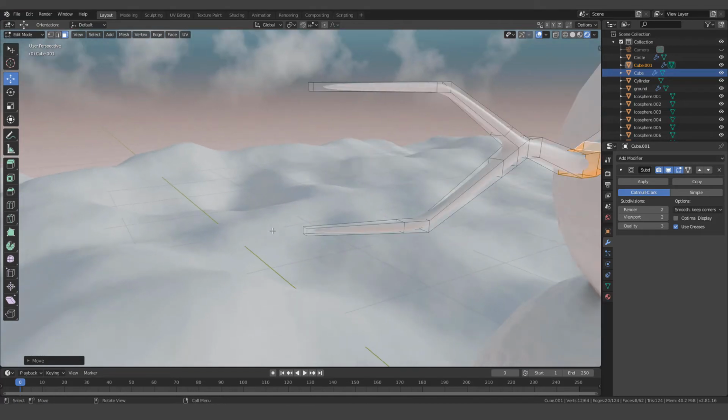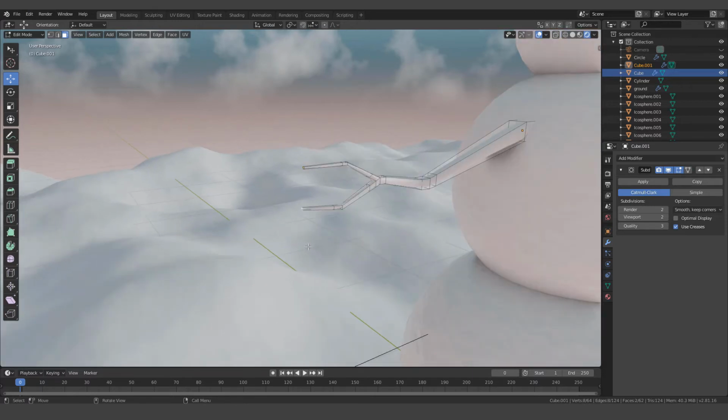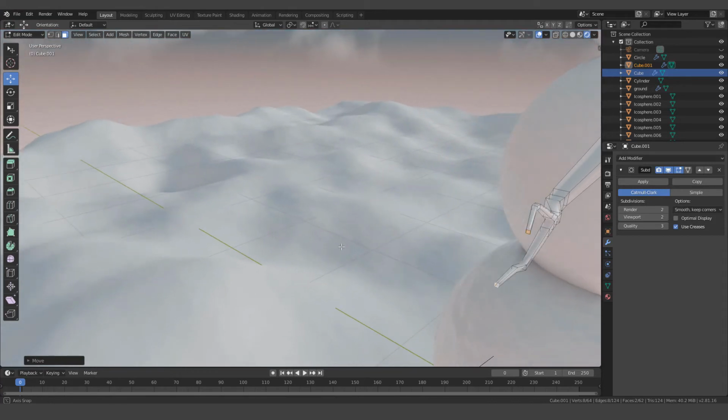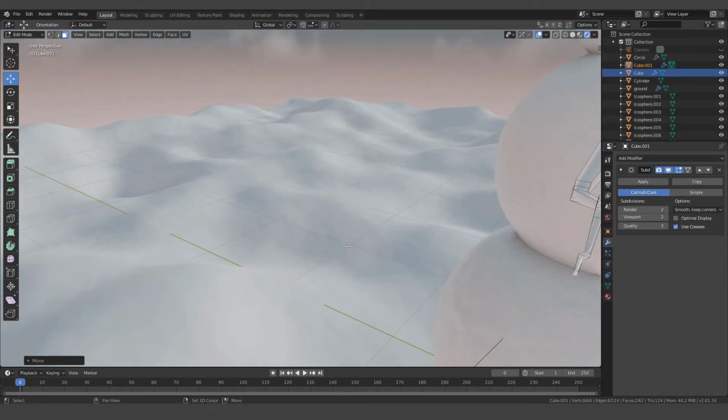All right, so let's come out here to the front where we can see the front of the fingers, and let's grab both of these, the very front face on the tip of the finger. Remember, I have to hold Shift to select this second one. Left click. And then we're going to move those on the Y. So we're going to move those kind of forward. G, Y. Let's drag those up here just a little bit. Not too much. And we can see that we dragged it. Oh, we got it kind of twisted up there.